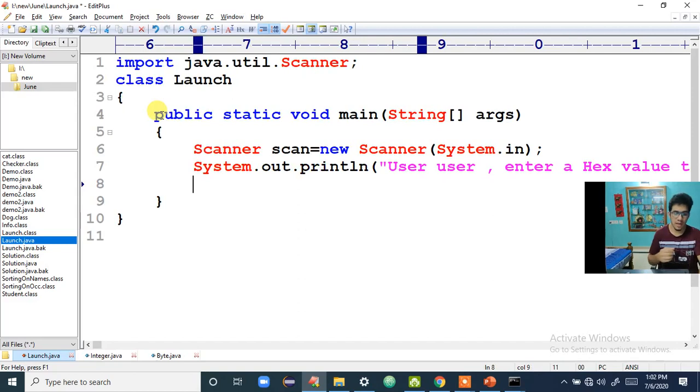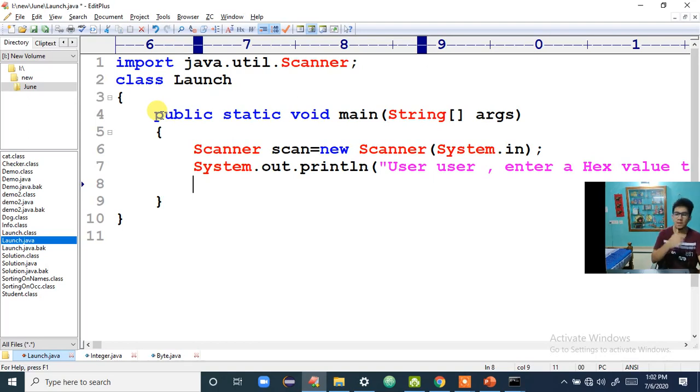Whatever he is entering, maybe F, maybe A, maybe B, maybe C, maybe 10, maybe FAA. So it's a string now. How do you accept a string? You can take a string by two methods, either scan.nextLine or scan.next. And remember one thing, try to use scan.next if your input is only one word.